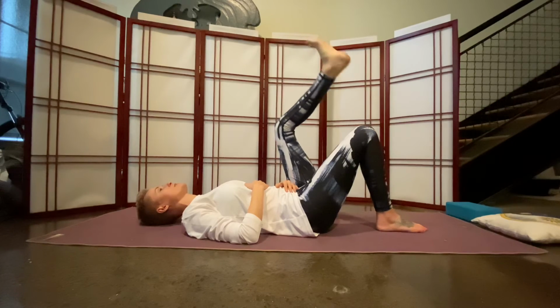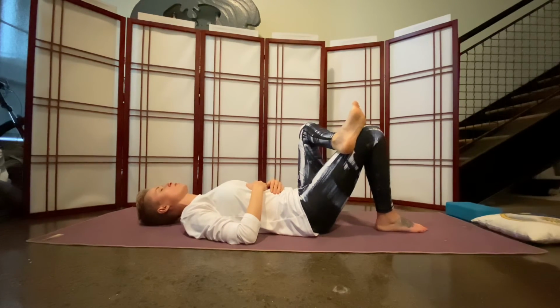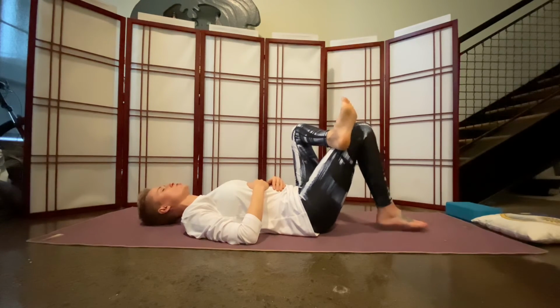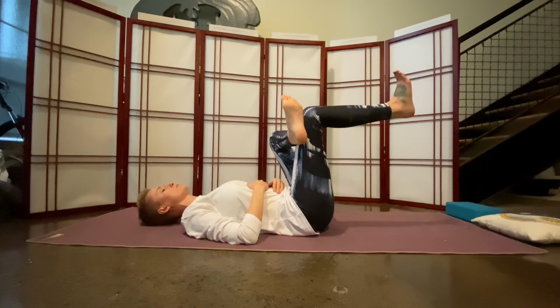When you're ready, cross that left ankle over the right knee. And if you stayed here on one side, go ahead and even it out. Stay here on the other side. If you explored a little bit of a deeper stretch, go ahead and try that on the left side too, picking the right foot up off the mat.